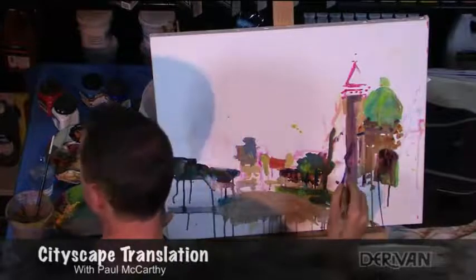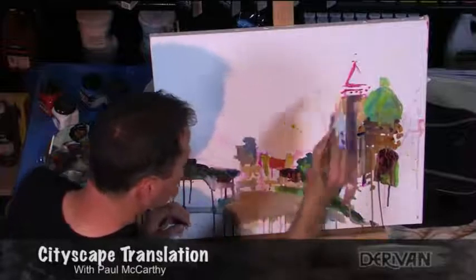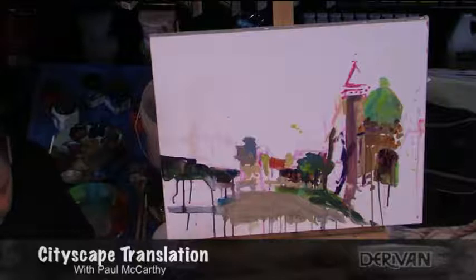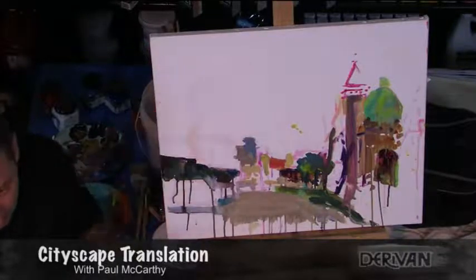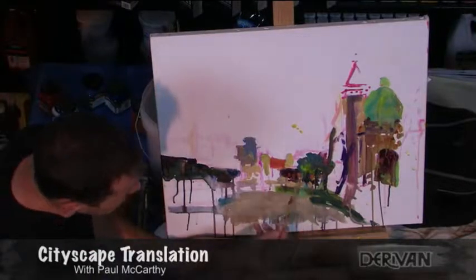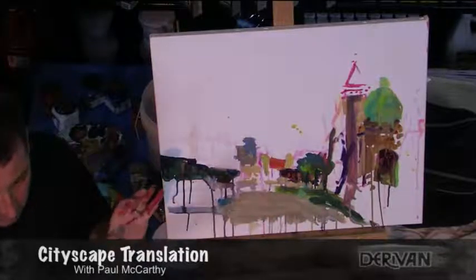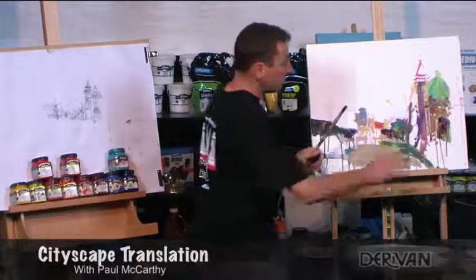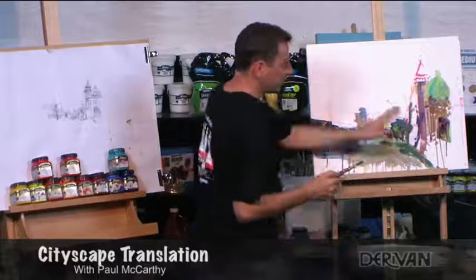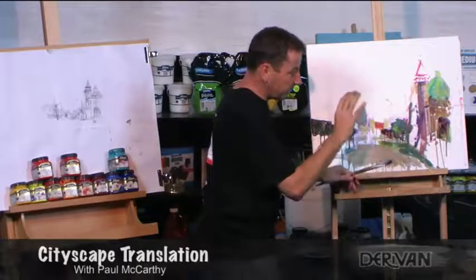Now, lines interrupted is your best friend. The more we can interrupt lines, the better it'll be. When I draw, I don't change things in the landscape, okay? You know, people say, just make a tree bigger or smaller. I don't, but for a very particular reason. And quite often, particularly if I take classes out there, it's much better if you walk around and find a better subject. So for instance here, on this drawing, there's a dark tree that breaks over the front of here, okay, which makes it more interesting and just gentler on the eye.